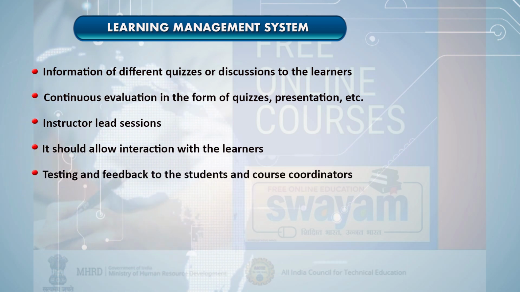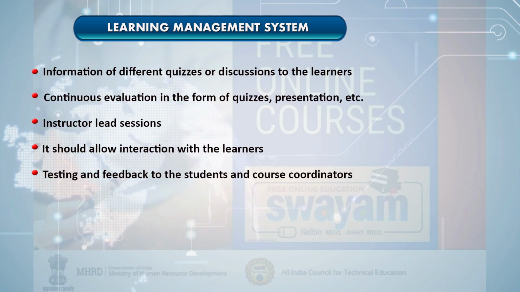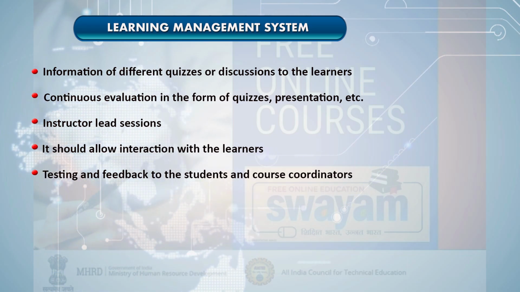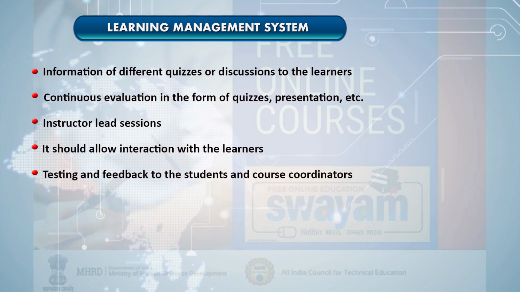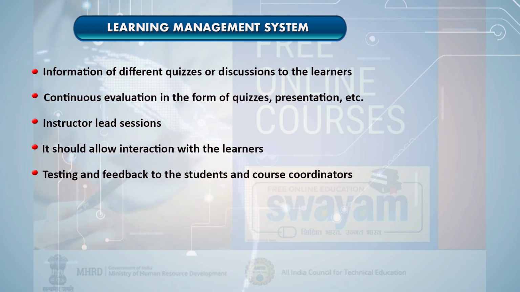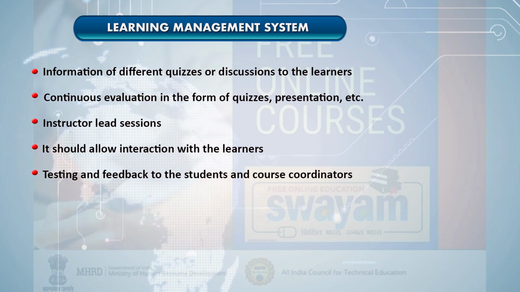Testing and feedback to the student and course coordinators. So, testing is very, very important, as I said. Why? Because testing is the only thing which is able to point out the mistakes, errors, and it should not be taken as a burden at any point of time, because testing is to help us in determining where we are not up to the mark, and we should develop that.